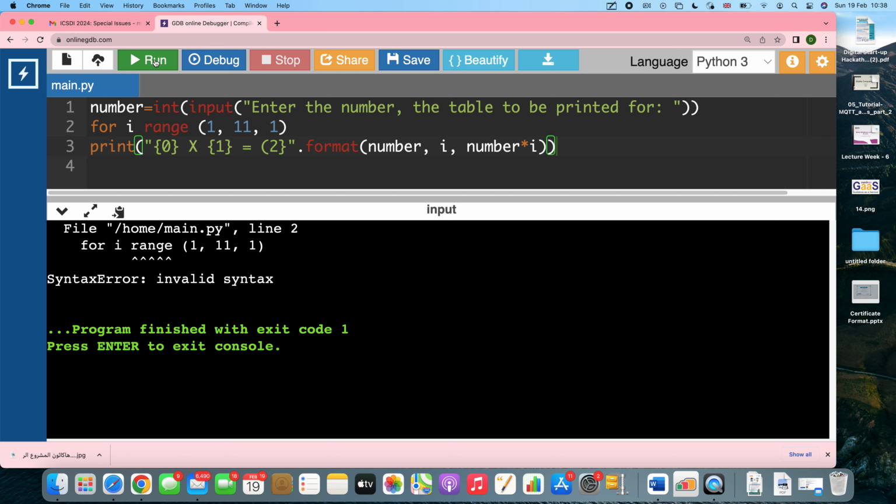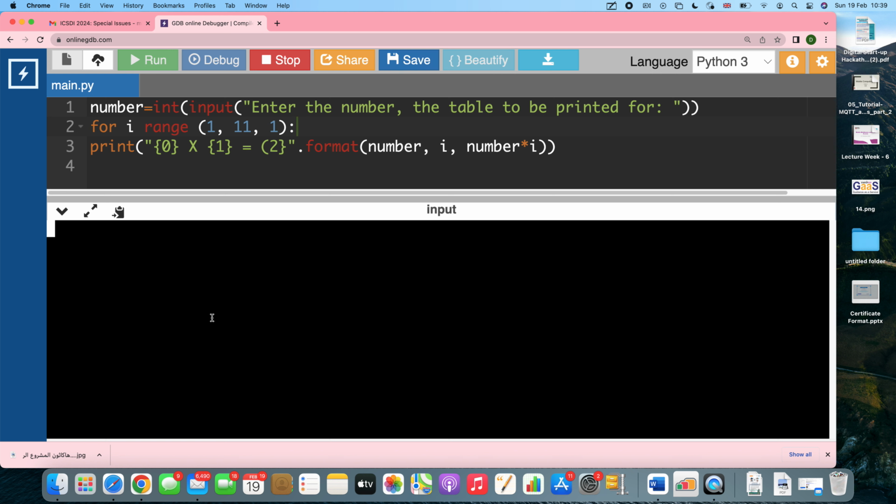Oh, it says syntax error. So what is the syntax error? Because you missed this colon here. It's important, the colon, right? Like in if condition in Python, you put a colon always there, right? If you don't put a colon, you get an error. So here you have to put a colon here, and then the rest will be okay, I guess.